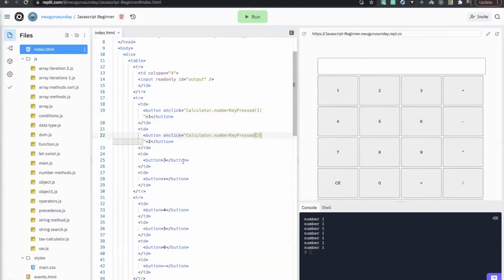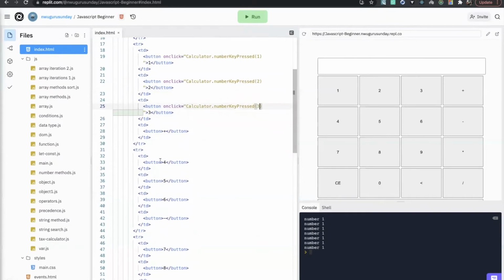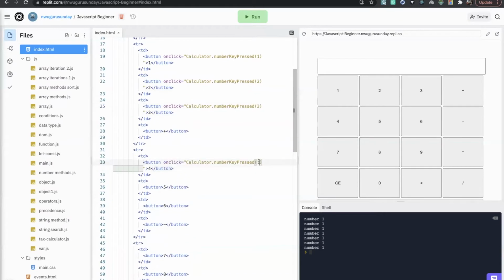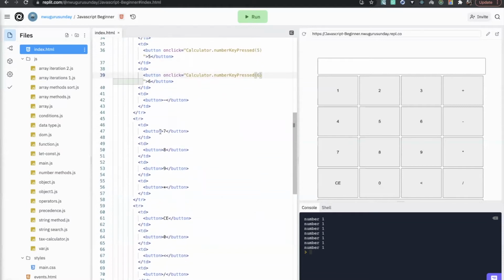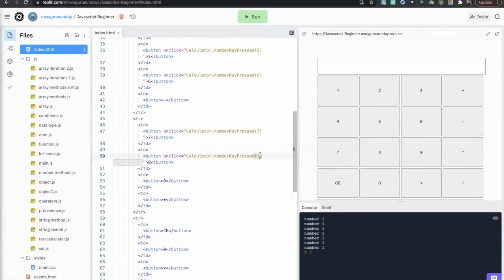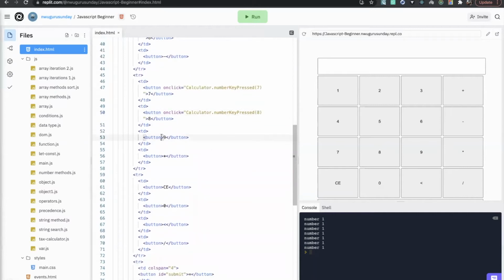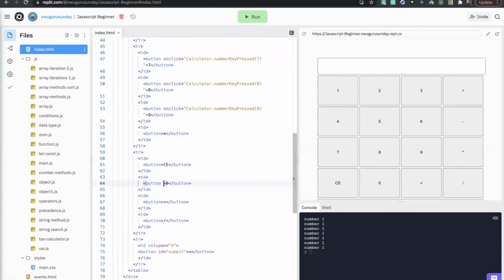And this one will be 2. This one will be 3. This one will be 4, 5, 6, 7, 8, 9, and our 0 is also a number.